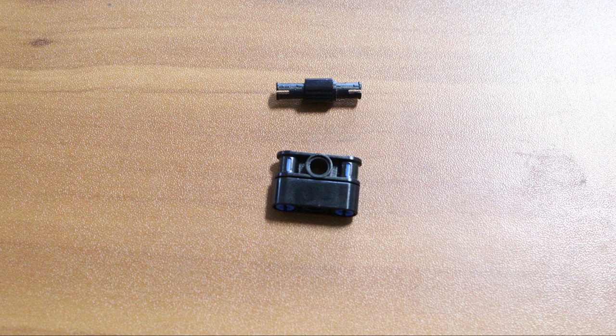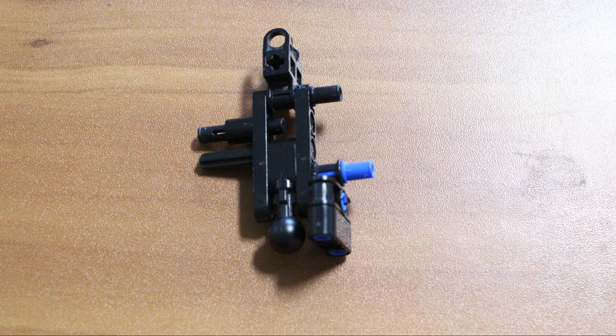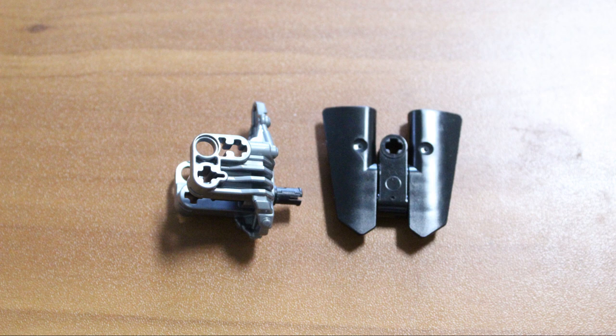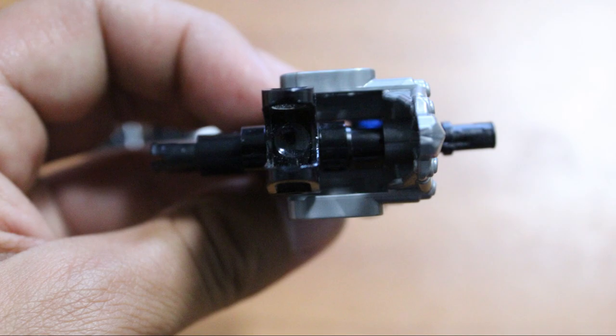Another time I used illegal parts was with Ronal — the female bartender. To get her chest in, I had to use one of the cloth pieces to try to keep it in, because otherwise it really wouldn't connect unless you use something like glue or that kind of stuff.